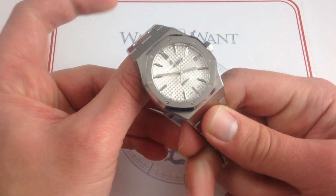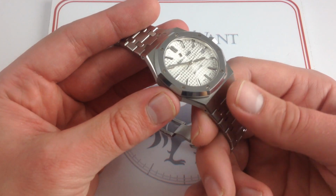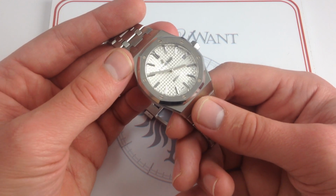This is a fantastic piece that upholds the great heritage of the Royal Oak, while remaining truer perhaps to the original proportions and the original scale of Gerald Genta's vision for the watch than the contemporary 15400 ST. And that's the wonder of this piece.